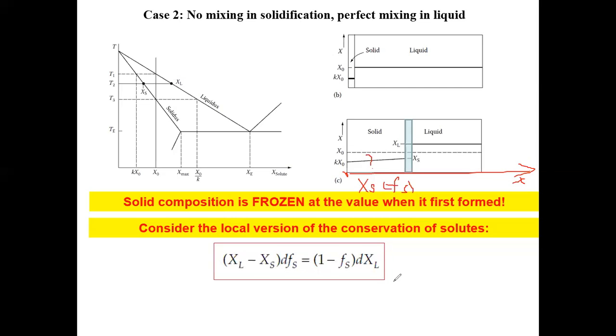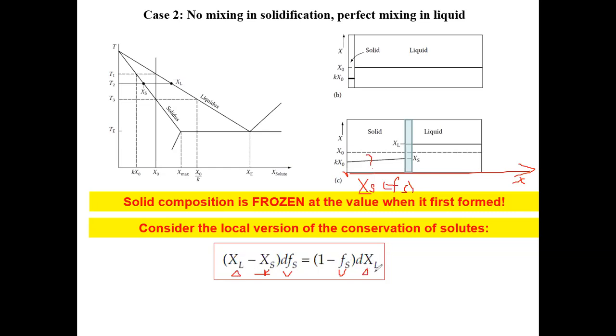Does this equation provide what we are looking for? What does this equation tell us? Or what do we want to keep in this differential equation? We want to keep the left-hand side, but the dXl should be converted to something else because we want a function of Fs. Exactly. So we want to keep this one. This is Fs. This is what we're looking for. These are good. But we don't want Xl. We don't want dXl.